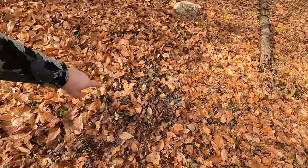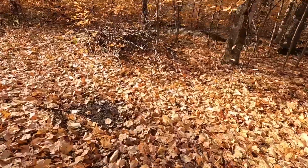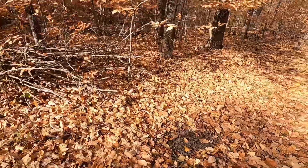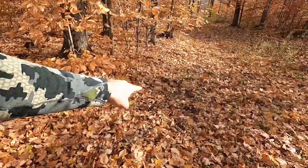Here's a scrape right there. That all tore up. There's another scrape. That's a fresh one. It's got some deer tracks on it. And there's another one right up here. It's good news. But deer don't really come up here until it's pretty much dark out. So it's good to see that there's deer up in here, but it doesn't really mean much for me as far as hunting wise, because I'm not going to hunt up here. Yes, there's another scrape. Good. Another one. Holy cow.